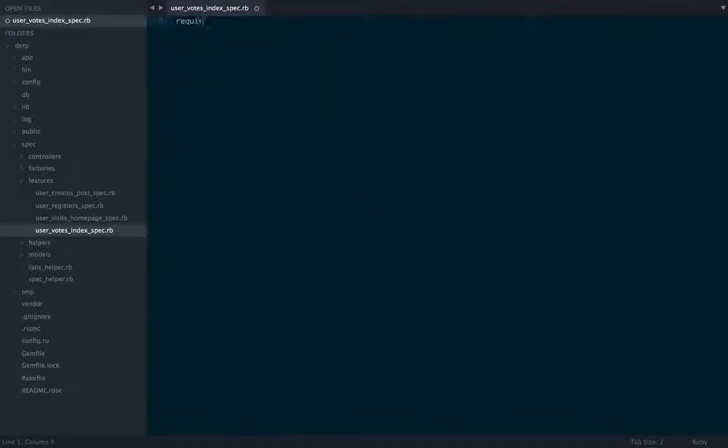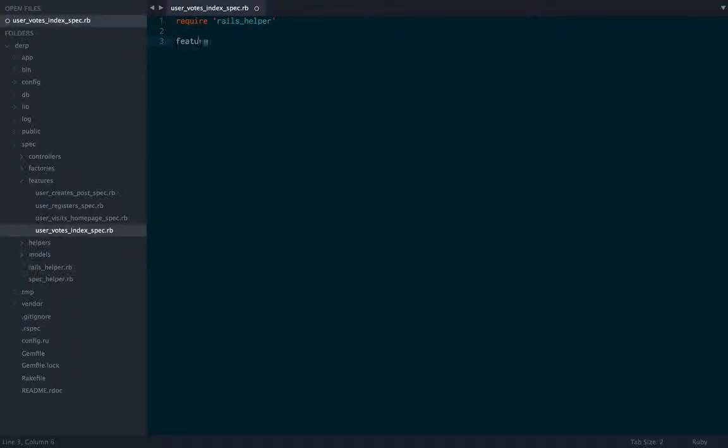And then we're going to want to require Rails helper. Oops, that's not supposed to be a block.